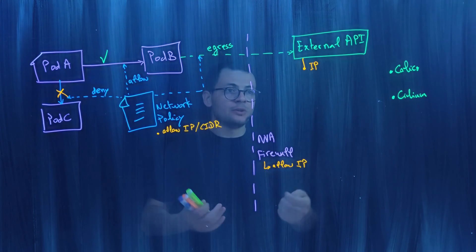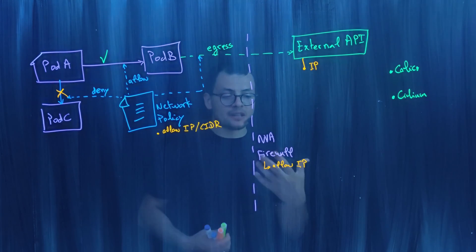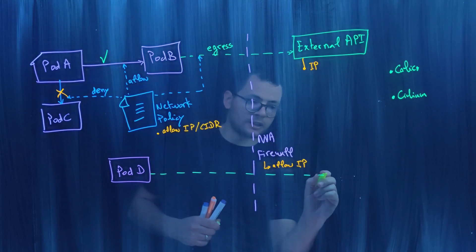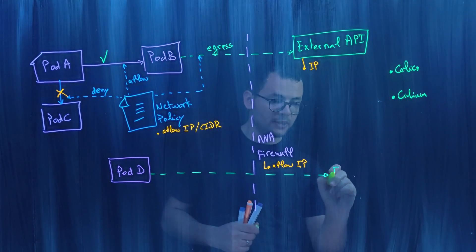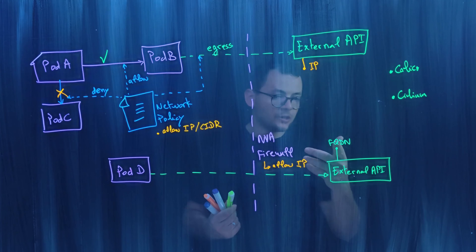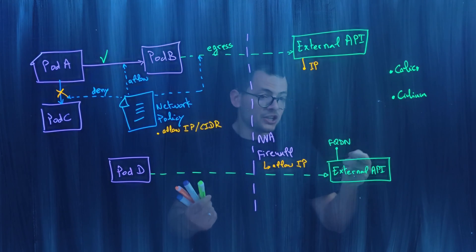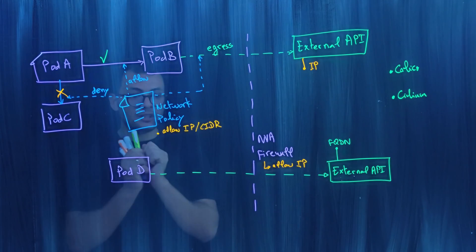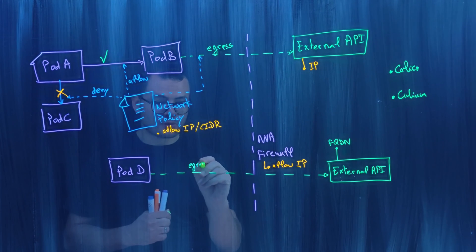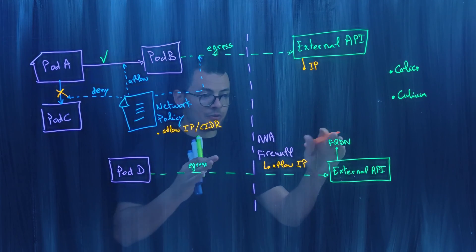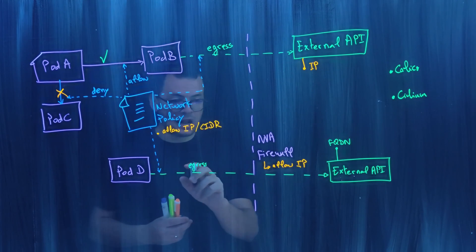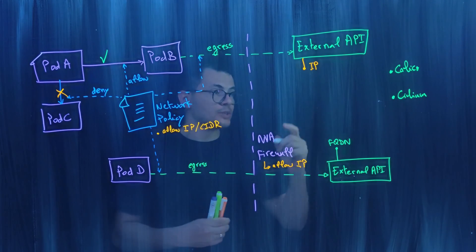Many services would just give you an FQDN or a URL to access that service. I might have another pod, Pod D for example, that will require access to another external service, but this one would be based on an FQDN. This external API would have a unique FQDN. This is way much better because if those IP addresses change, the FQDN is always the same. So here in the network policy, if I can filter that egress traffic using the FQDN, that would be really useful. But this is not a native Kubernetes feature. We need to leverage some other tools in order to allow it. For a network policy to have control over that egress traffic based on FQDN, we need to use some other tools.